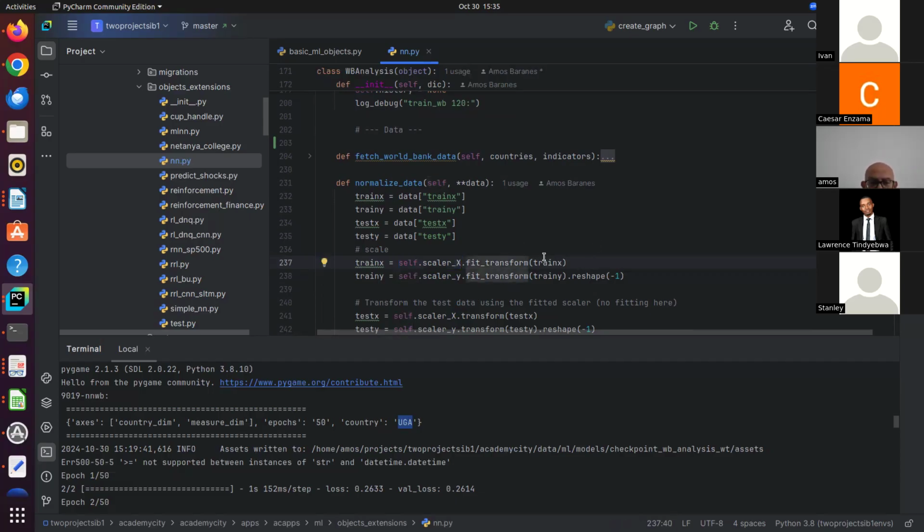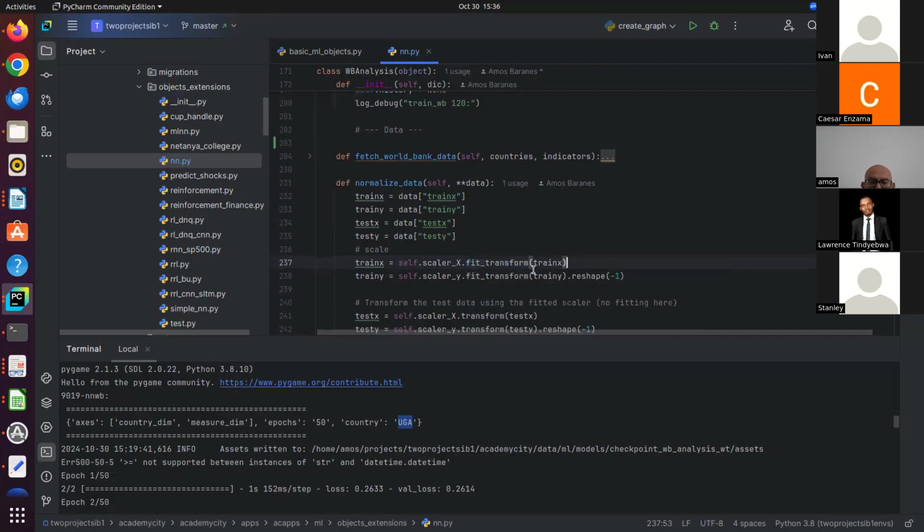By the way, I remind you, the beauty here is that this min-max object is also an object in Python, created as an AI object. In AI, as we will see with the model, we use the functions fit and transform, and sometimes you will do fit and predict. In this case, the fit goes to the data that I'm transferring, the train data. It has two parts inside this function. In the fit part, it looks at the min and the max and knows how to scale it. And the transform actually takes the data and converts it. So there are really two functions inside this function: the fit and the transform.